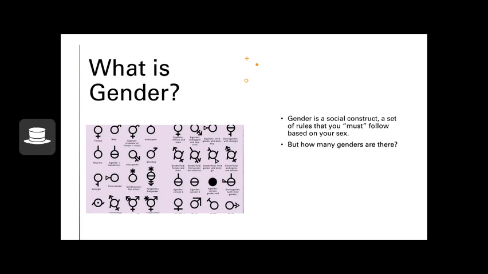So, men wear blue and drive trucks. Women wear pink and drive different cars. I don't know, convertibles. What's the sexist? I'm trying to think of like a womanly car. According to society, Ford Focus. I have a friend who had a Ford Focus, so I'm just gonna say that's what women drive, not trucks like men.